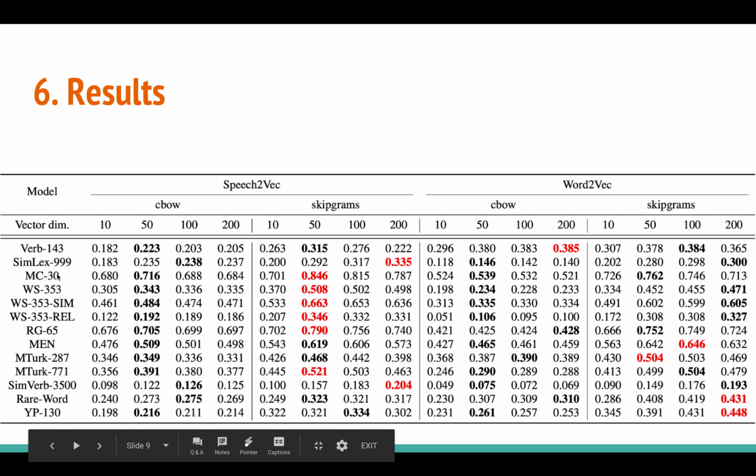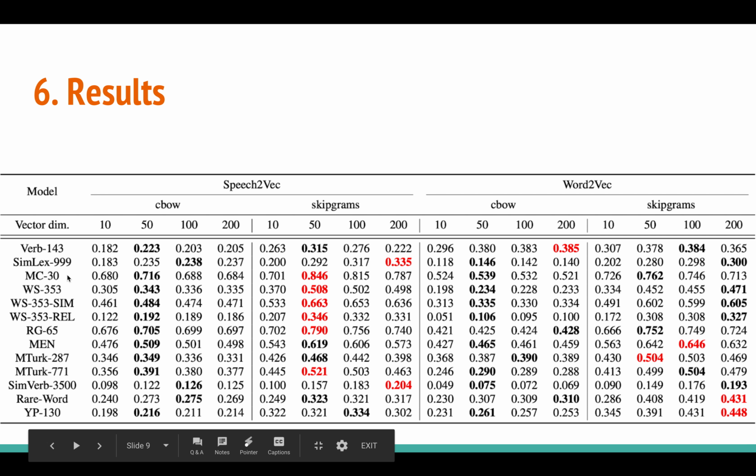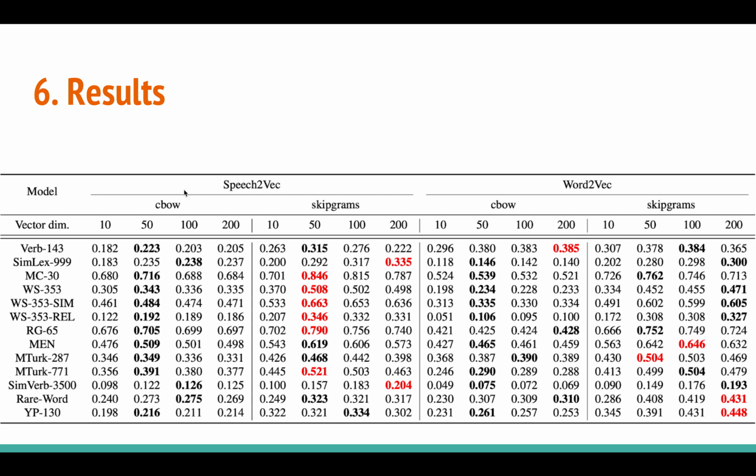So basically, they have this benchmark comparison of word-to-vec models. They have this word similarity matrix, with around 13 word similarity metrics, and they have done this experiment for the CBOW speech-to-vec model. CBOW is basically the continuous bag of words model, and they have the skipgram speech-to-vec model, and have also tried to do the same thing using word-to-vec. These word-to-vecs are learned using the text data of this 500 hours of data. They have not taken the general word-to-vec embeddings, like GloVe embeddings, which are trained using Common Crawl data.